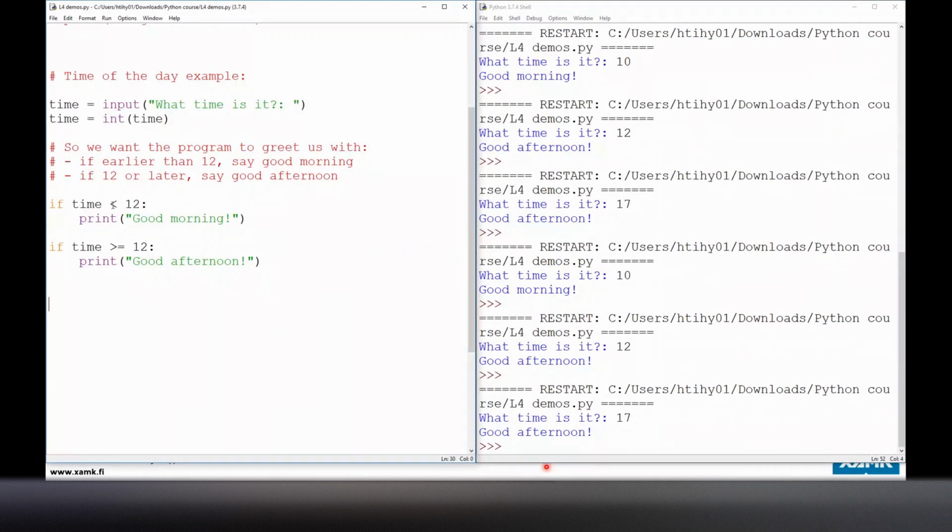So the point of this basically, if we have only two routes that this condition could go, we could write it as an if-else. But if these conditions are independent of each other, then we can also write them consecutively in their own if clauses like this. This is probably the easier way to do things. If you think about it, these are fairly independent conditions. The time is never going to be in a state where it's both less than 12 and greater than 12 at the same time. So this works because of the context.